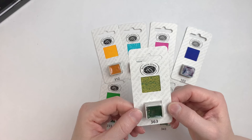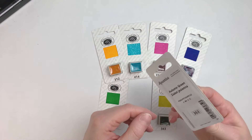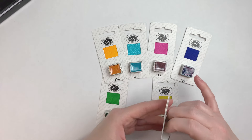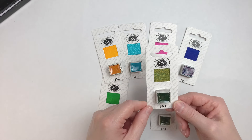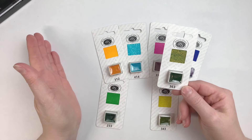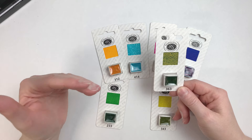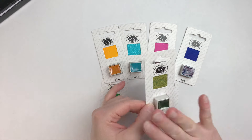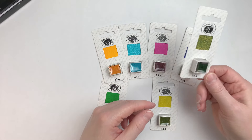Something extra I wanted to mention: you know how the full pans from Roman Schmalt have a brushstroke of actual paint on the label? Well, these half pans don't come with a similar label, but they still found a way to include a beautiful swatch of the actual paint — it's a little window insert with a piece of paper painted with the color in the back. As someone who's made paints at an artisan craft level, packaging the pans was always the most time-consuming part of the process, because you have to make sure everything is good with each pan, wrap it up, have the nice wrapper around, and print everything.